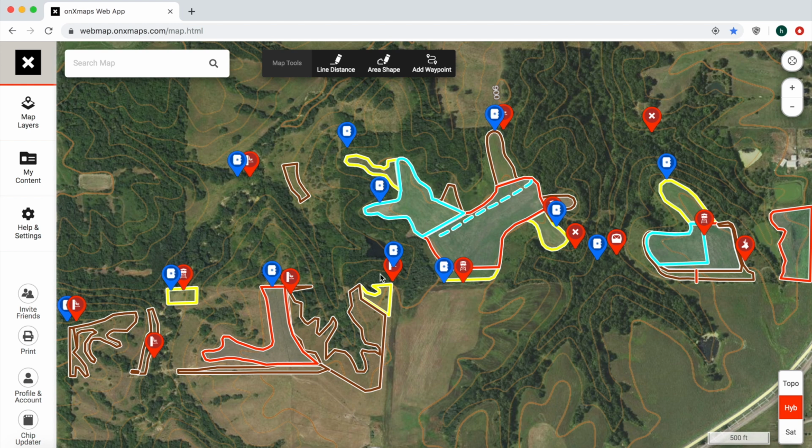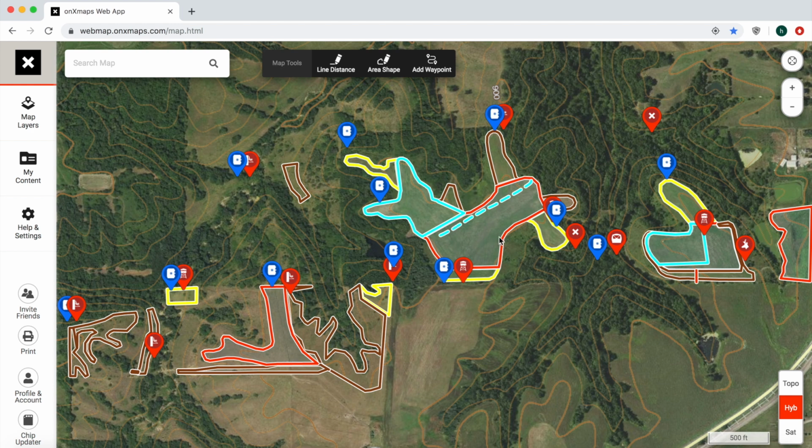We have several ponds back here, and they love to bed around these ponds. The dam is right here on this one, and they can kind of sit up here on this ridge and dive down and just have plenty of escape routes. And yeah, so I guess if I had to pick out some of the best bedding locations around here, it would probably be here and on some of these points relating to this food source.